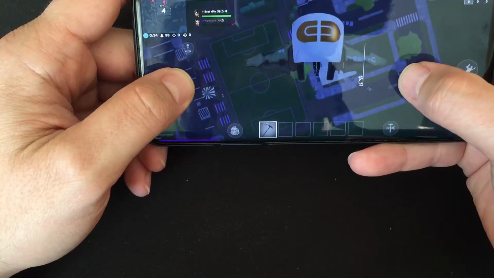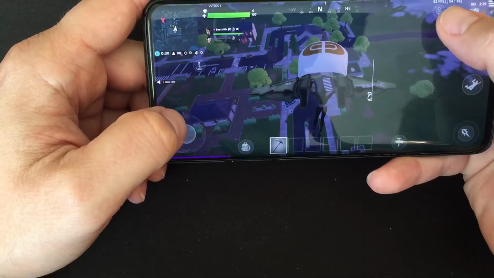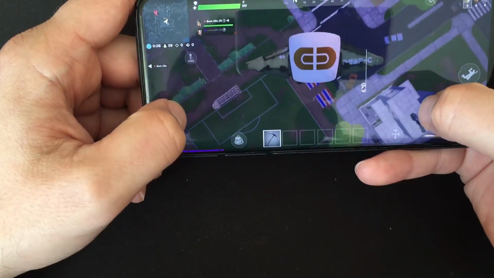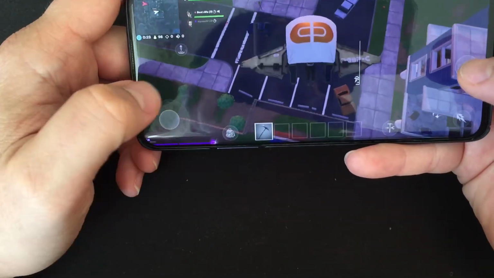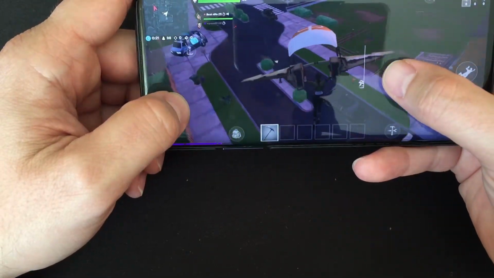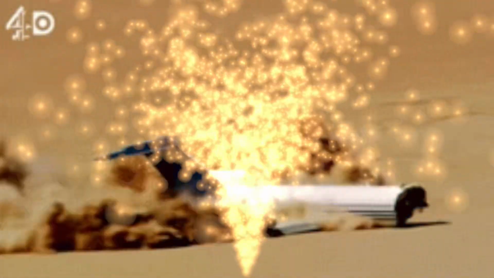Come on, lady. Come on, lady. 60-80 FPS. Not too bad at all. Okay, landing. Boom, alright. 90 FPS.